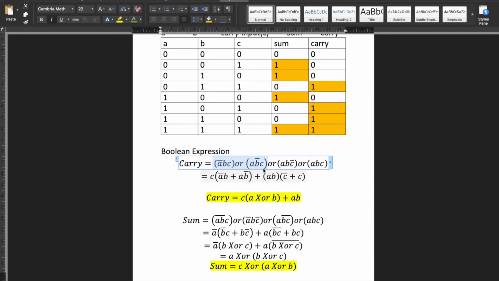Okay, so we'll take out C because C is the same. So we'll take out C, which leaves us not A and B plus A and not B, yeah? You already know how to do this because we've covered this in week 3, so I won't have to explain a lot. Just look at the ones that are similar, pull them out, and leave the rest inside.